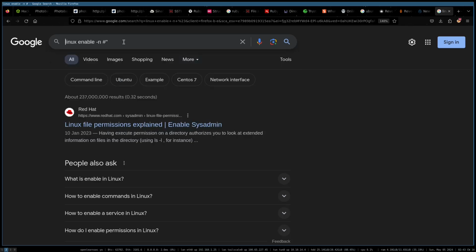So yeah, enable is used for setting sysctl.